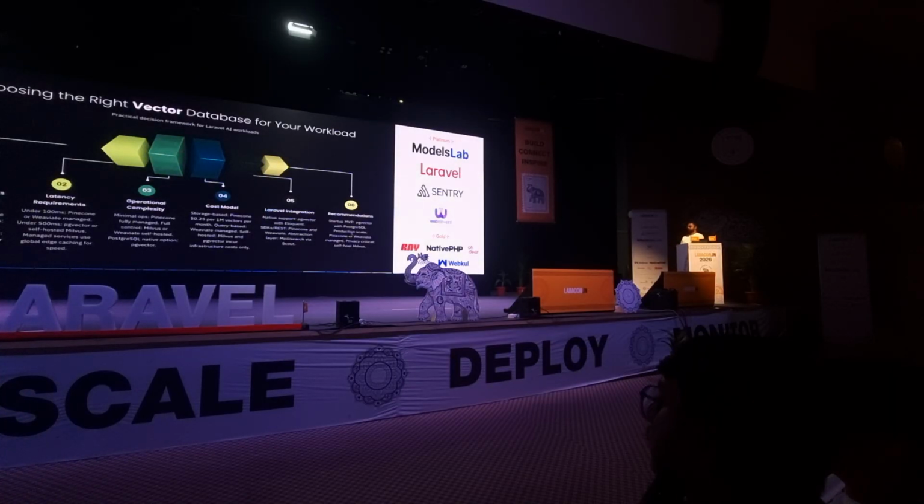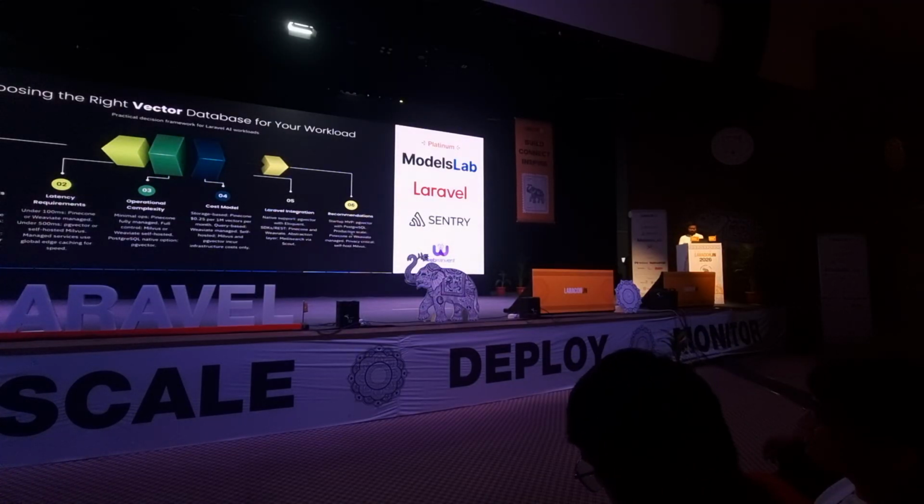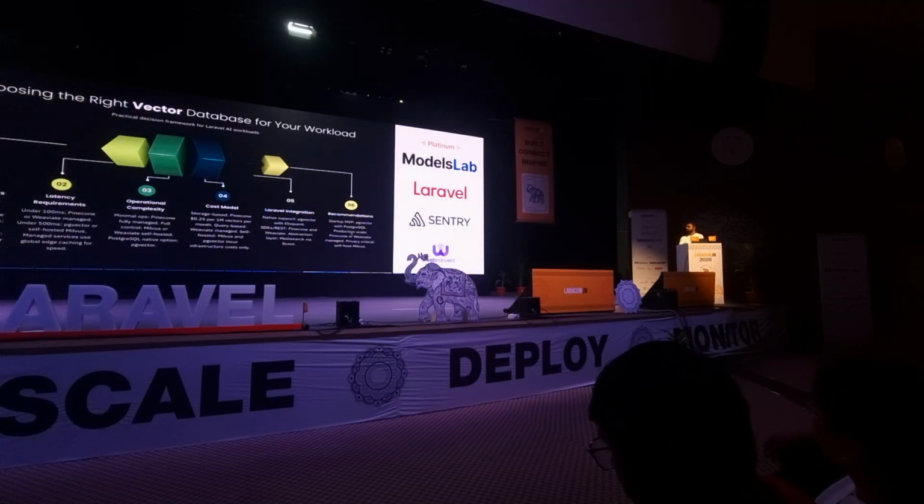What will be the cost model? Again, this is a very interesting thing. If your number one priority is storage, then consider what is going to be charged for 1 million vectors. If you think the costing should be calculated based upon the queries executed on the platform, then probably Weaviate is going to be well suited. And for self-hosted, you will probably go ahead with Milvus or pgvector, which incur only infrastructure costs.